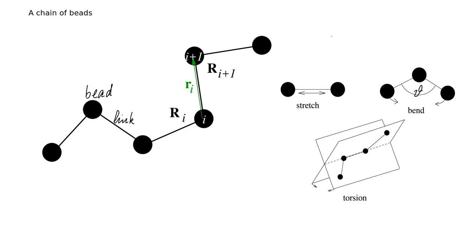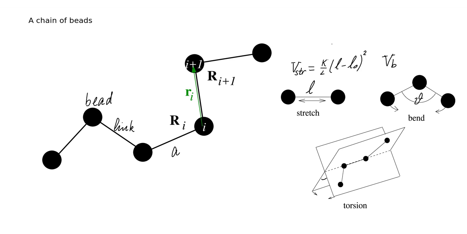There are obviously many forces that could act between two beads, or between three or four beads. The simplest one is the one which controls the length of the links. We call the length of a link L. If we assume that L can vary, it will have some preferred length, and so we could describe that by a potential energy, V stretch. That would have a form like kappa over 2 times (L minus L0) squared, where L0 is the rest length, the favorite length, because that minimizes the energy if L is equal to L0. This imagines the beads to be connected by a spring.